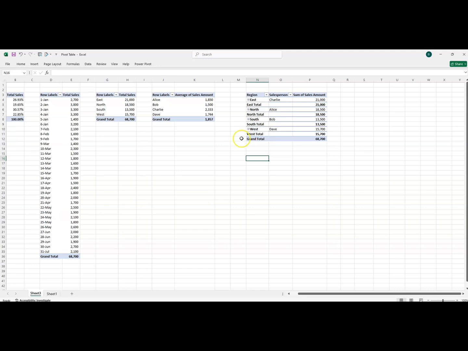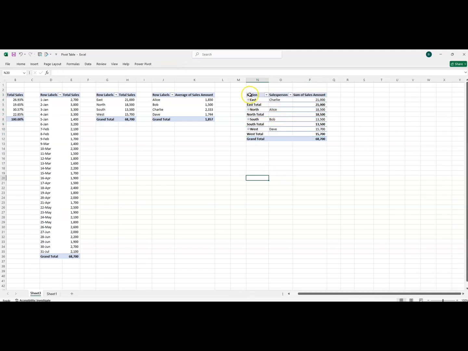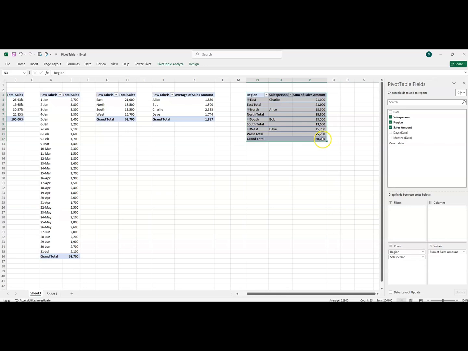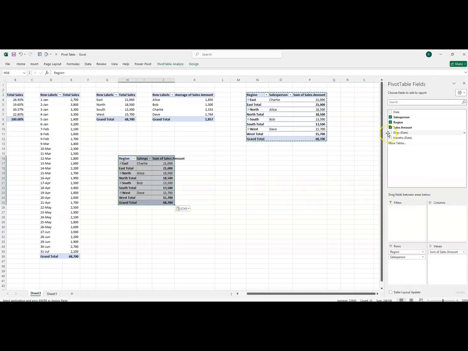The sales trend for each salesperson over time. I think we've checked this out already. So let's see the sales trend for each salesperson. You can just copy this, Ctrl C, bring it here, Ctrl V. Then I want to see the sales trend for each salesperson over time.